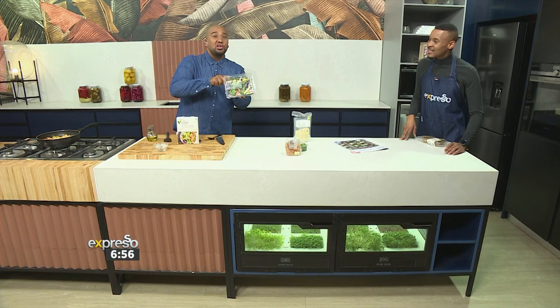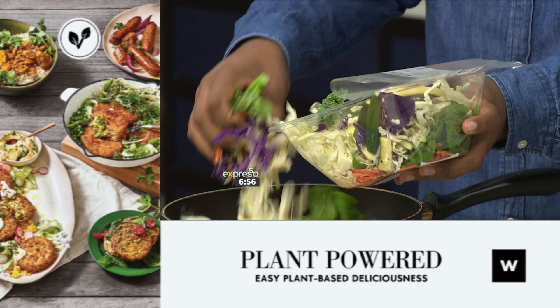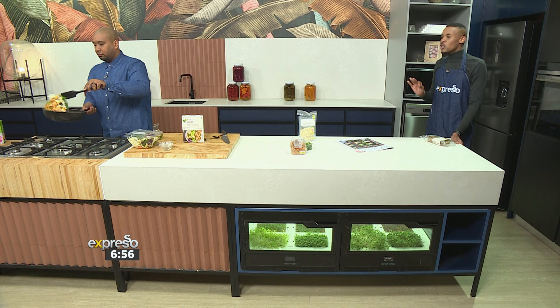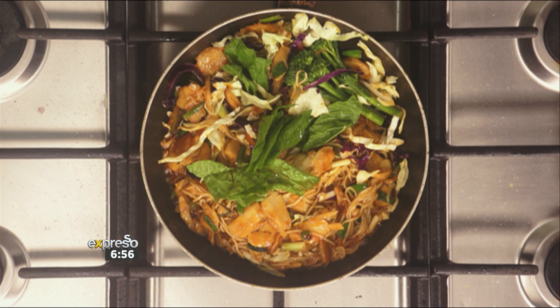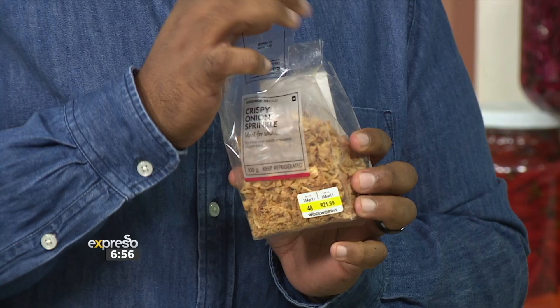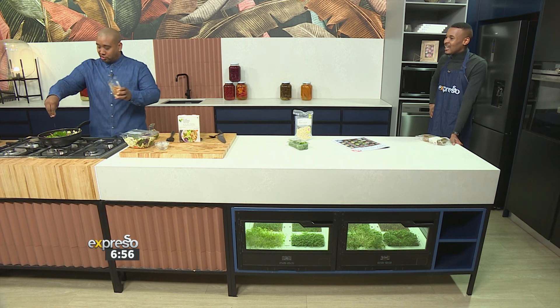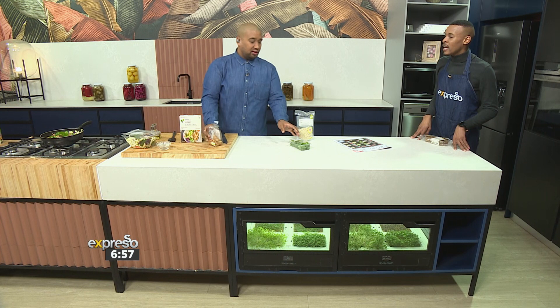What a way to get all of your veggie intake done! You can get this recipe with all the ingredients on our website, expressoshow.com. People think that because it's plant-based, it has to be just green and plain and boring — no, that's not the truth. We're changing the face of plant-based, one meal at a time. To finish, crispy onions on top and a little bit of coriander. This is how you do plant-based on a Wednesday. It looks like something straight off a Woolies Taste magazine cover!